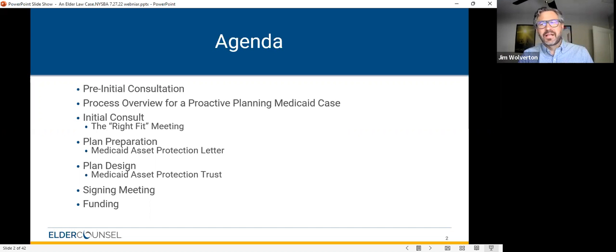When I say proactive Medicaid planning, I'm talking about generally a client who comes in to talk about estate planning, and you proactively have a conversation with them about the cost of long-term care and how that could jeopardize their estate planning goals. If someone's spending $10,000 a month in a nursing home before they pass away, no matter how beautiful the estate plan you created is, there's no money left. So we really need to get ahead of the long-term care costs.